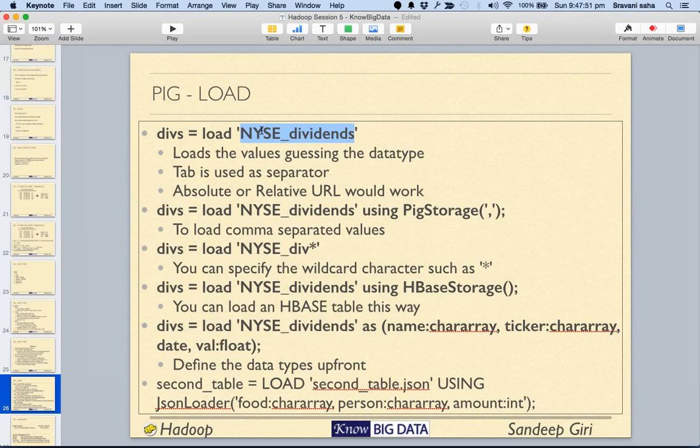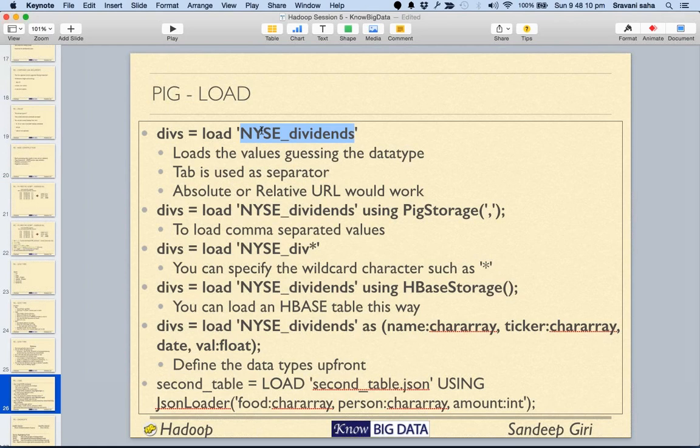The input field separator is tab by default, and the location of the file could be relative to the home folder, or absolute starting with a slash.